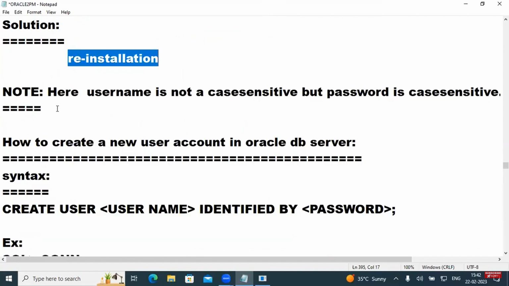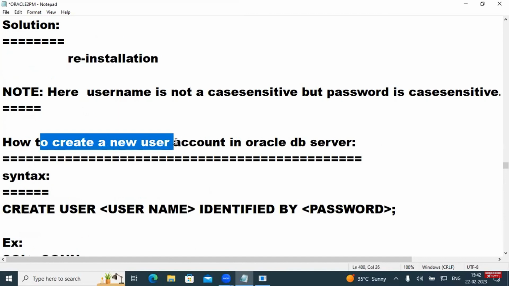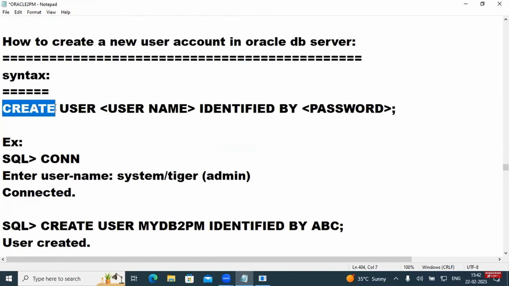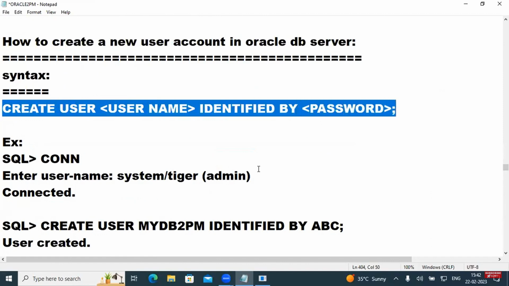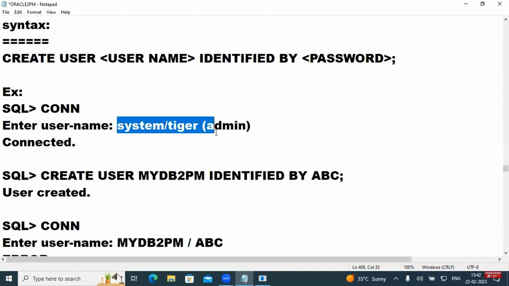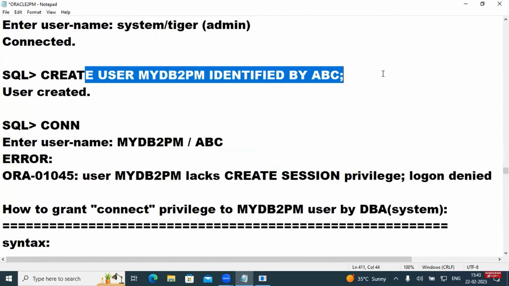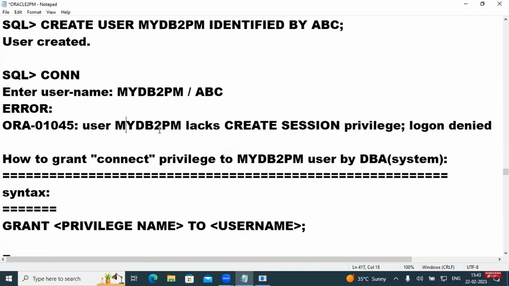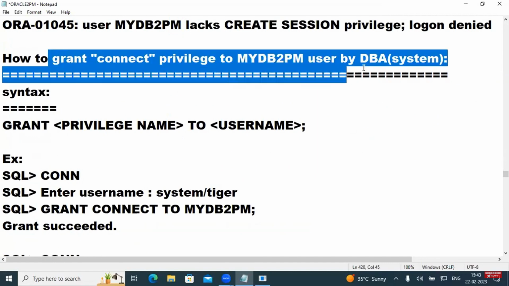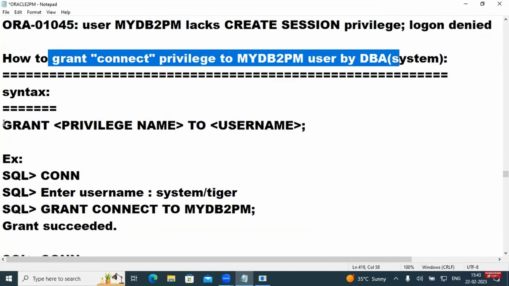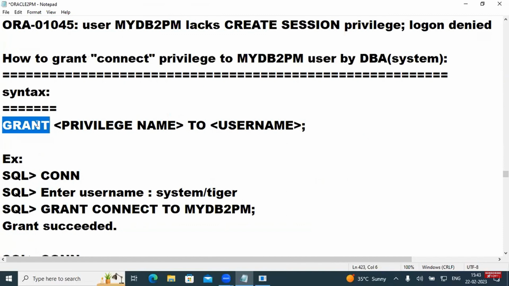Then after connecting successfully, we discussed how to create our own user accounts. The user account creation syntax is: create user username identified by password. Who will create it? I said administrators, either this admin or that admin. The administrator will create a user with username and password. After it is created, he wants to connect. But I said every new user is called a dummy user. He doesn't have any privileges. So you need to take privileges from the database administrators.